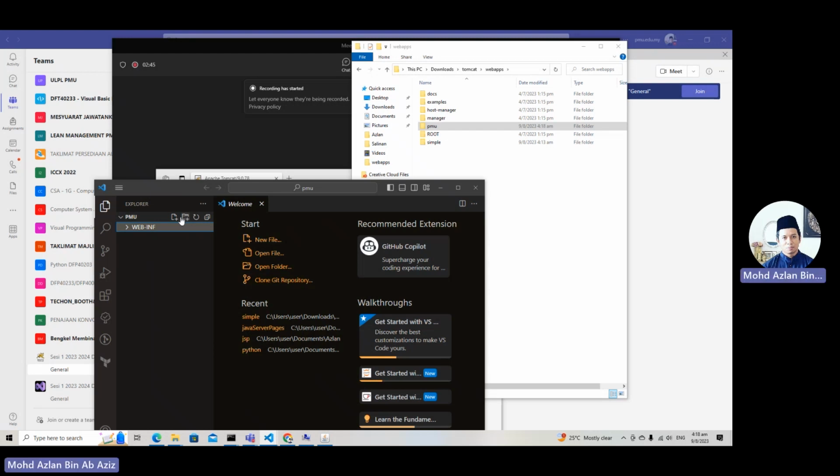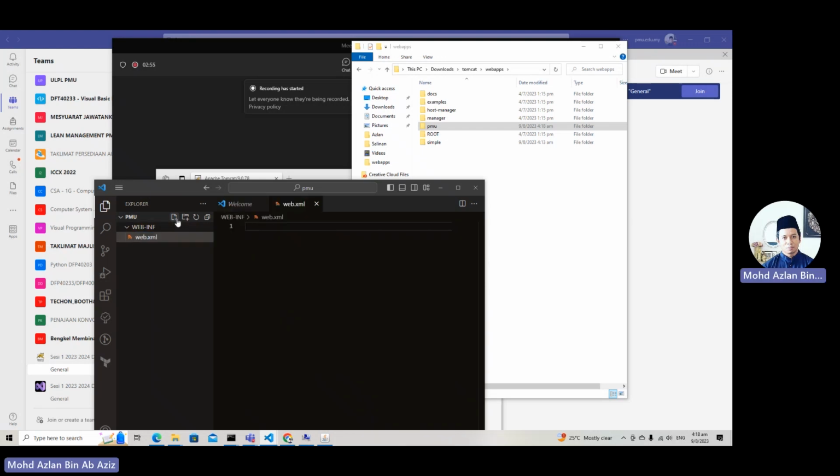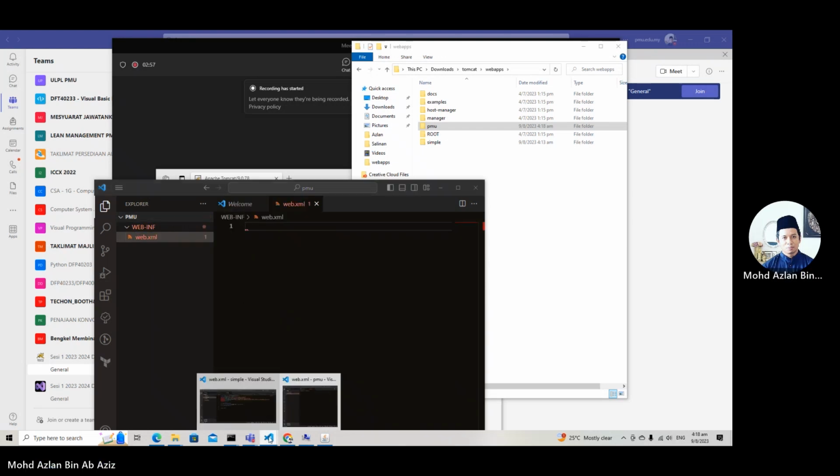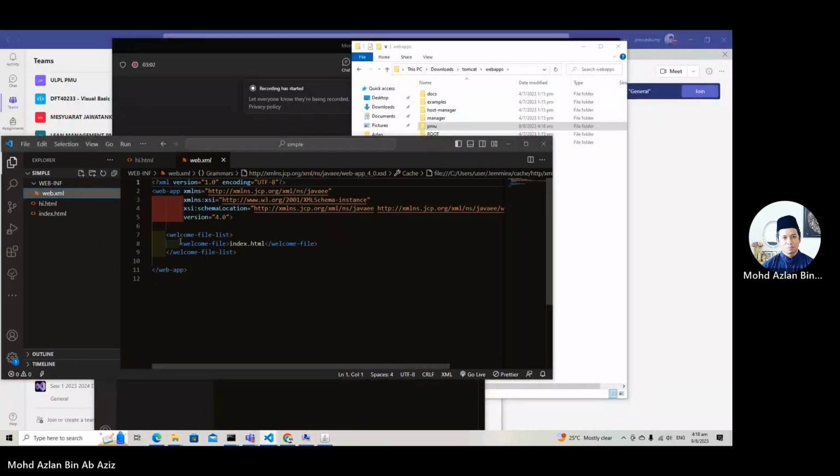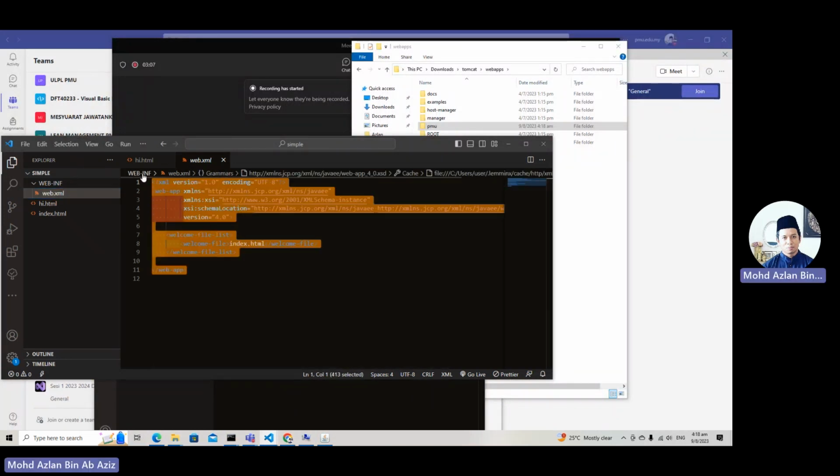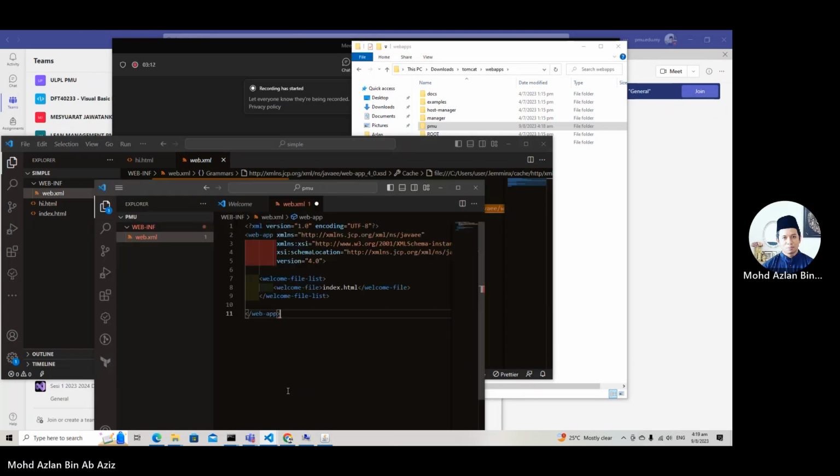Inside this WEB-INF, you create a file named web.xml. Inside this web.xml, we're going to put some XML. We just copy this initial configuration and hit save. Now you're done.